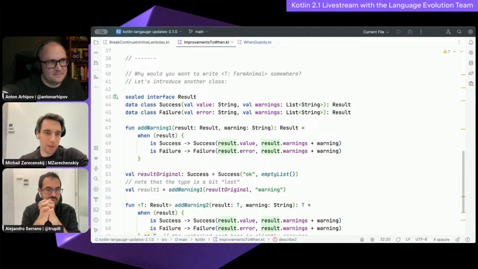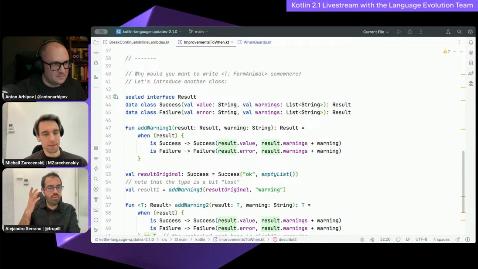So we have expanded what we can reason about. Still, sometimes you want to actually have two T's. For example, you want to use T in your receiver, and you want to use T in your return type, and you want to be sure that it's the same type, that they're not different. So in this case, you cannot use just covariant types and use the base type of a sealed hierarchy.